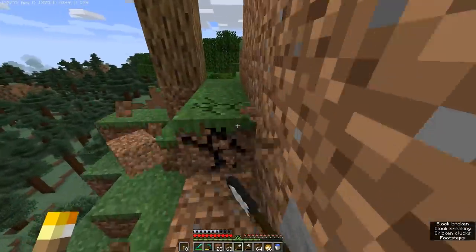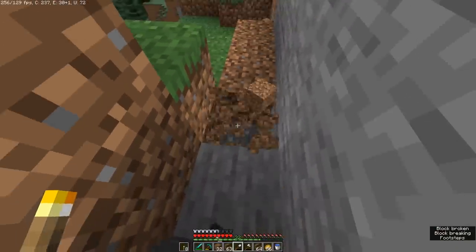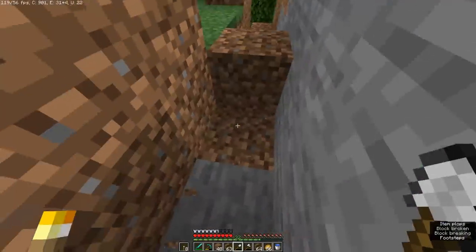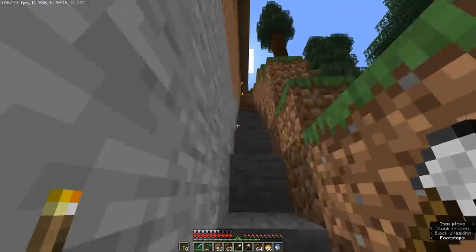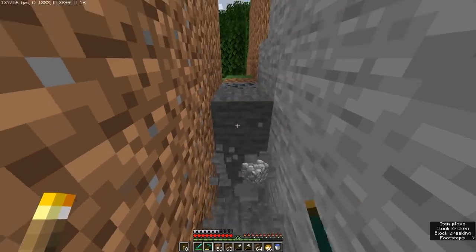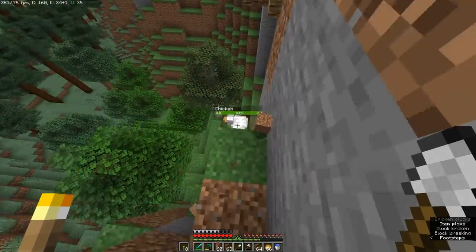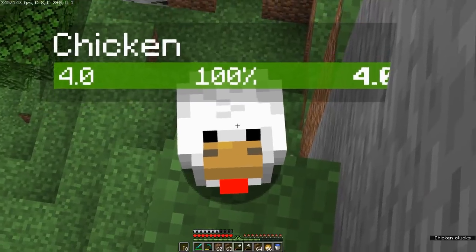Okay, I'm gonna dig out all this. Yeah. This is down the back side of the base, a little escape route almost, you know? What up?